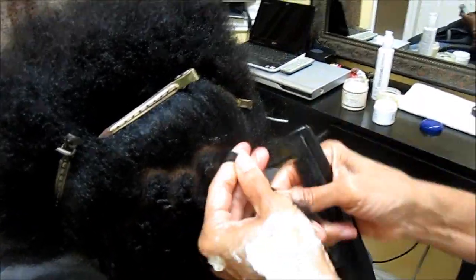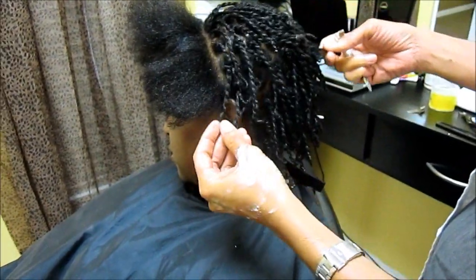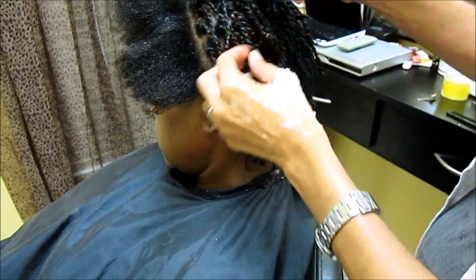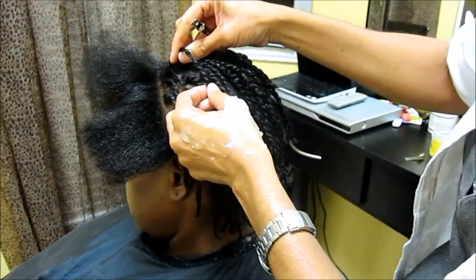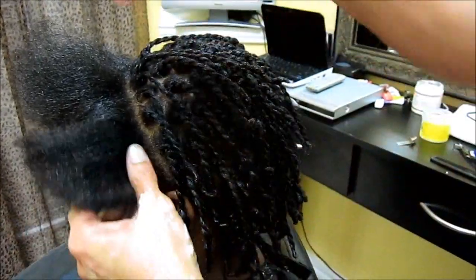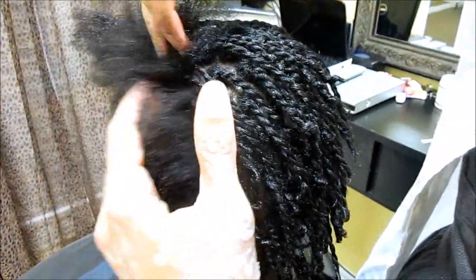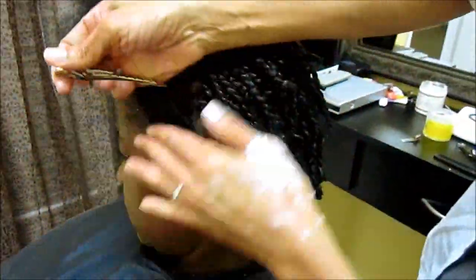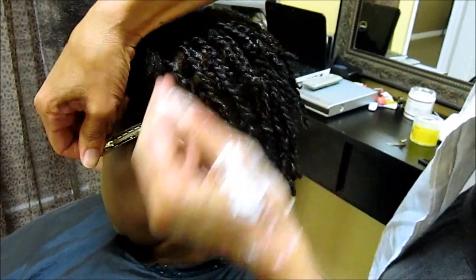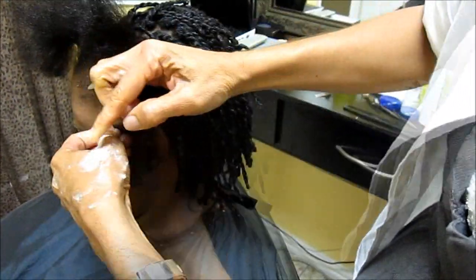And simple as that. Alright, we've completed the 2-strand twisting of Evelyn's hair, and see the ends are finished with the gel and the smoothness because of the blow dry. You can still see the blow dry in the ends there. So now I sectioned out the portion that we're going to flat twist. So starting from the side, curve partings go great with this clip. Alright, clean partings. More curve partings.